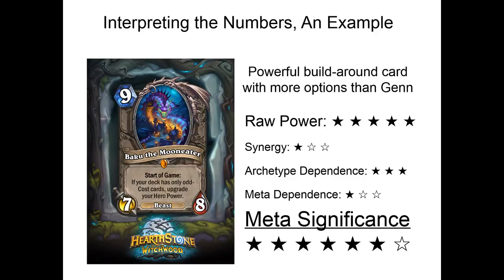And then finally, I have the meta significance. And this card is, this stat is a little bit of a mix of all these things. You need to have a high raw power level to be significant, but you also need to be able to be played in decks that are relevant for me to consider you to have a high meta significance, right? If Baku has insane raw power, but a very big archetype dependence, he needs odd cost decks to be a thing to see any play, then if my verdict is that odd cost decks aren't going to see any play, then Baku might have a very low meta significance.